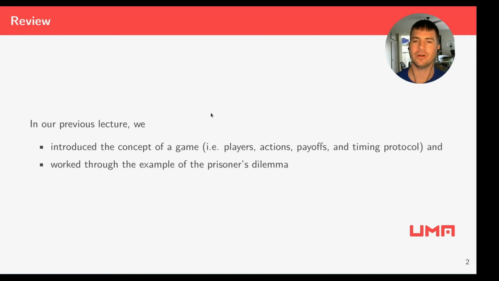And if you recall, a game consists of a set of players, a set of actions for each player, payoffs that map the actions taken by all players into a payoff for each player, and some kind of a timing protocol that specifies who takes what action when. And then we identified each of these components of a game by working through the example of the prisoner's dilemma.